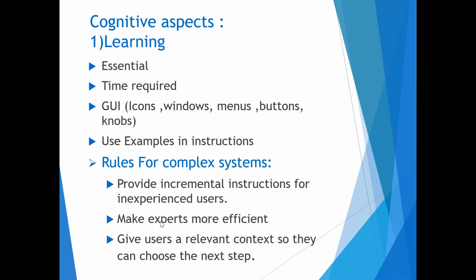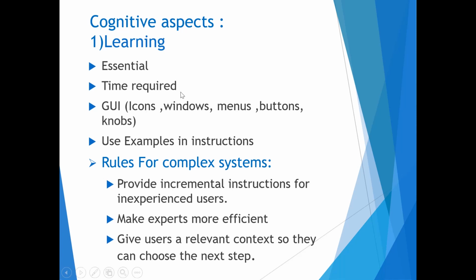Cognitive aspects, the first, that is learning. Nearly every device requires learning by users before they can operate it. Some devices are more obvious or intuitive and therefore require less time to learn. Novices usually need more time to learn than experienced people that have used similar tools. Obviously, the time required will be more.